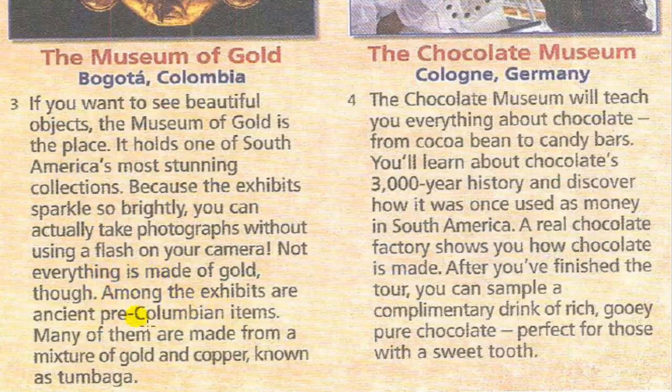Among the exhibits are ancient pre-Columbian items, things that are related to the pre-Columbian time. The old, very old time of pre-Columbian, the time before Colombia, the time before the existence of Colombia. Many of them are made from a mixture of gold and copper. They are made from mixing gold and copper.